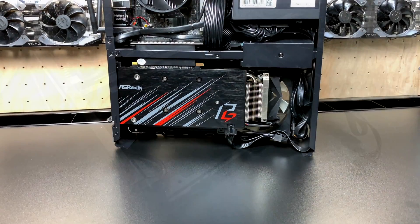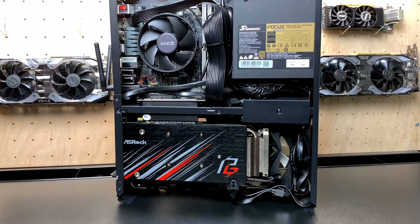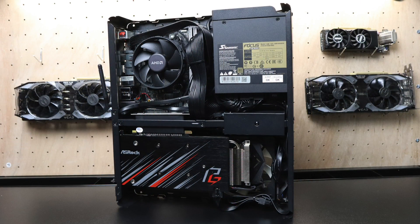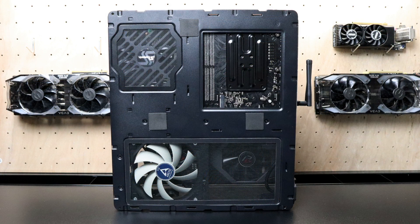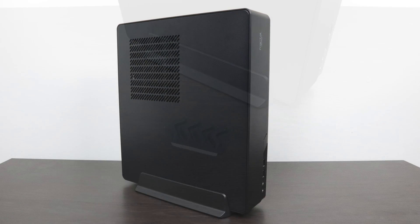When it's all said and done you get something that looks like this — I think it came out great. Cable management was a lot better than I thought it would be, and it came out really nice. There are also magnetic filters for the PSU intake and the GPU intake. The Node 202 comes with rubber feet in case you want to use it horizontally inside an entertainment center, but personally I like the way it looks sitting vertically with the stand.